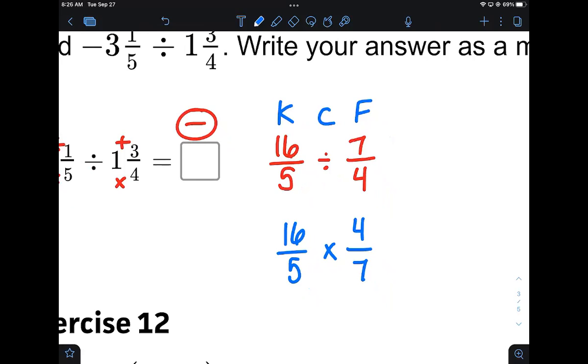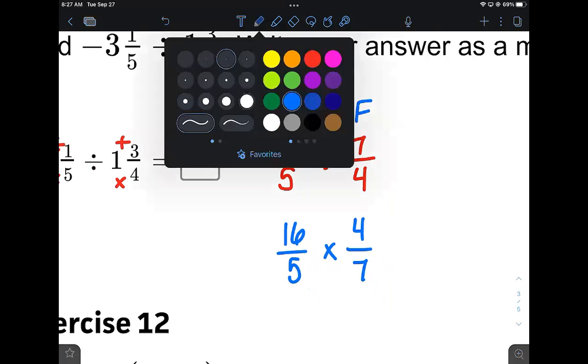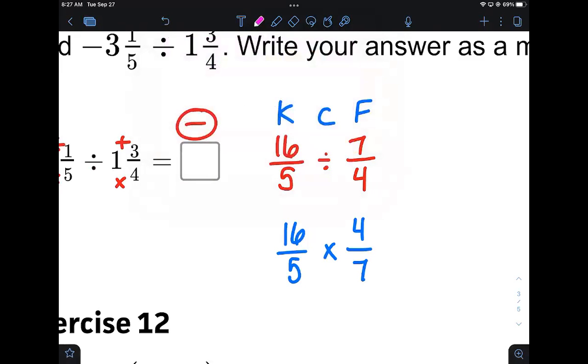4 and 5? Okay, well, we're not wasting our time at least, because if we are checking to see if it cancels and it doesn't, that tells us it's not going to reduce at the end. So we don't have to check at the end. So if we check and it will not cancel, it will not reduce. Across the top, that means we have to do 16 times 4. What is 16 times 4? Anybody know already? Isaiah? 64, which you could totally do off to the side if you needed to. So 64 on the top.